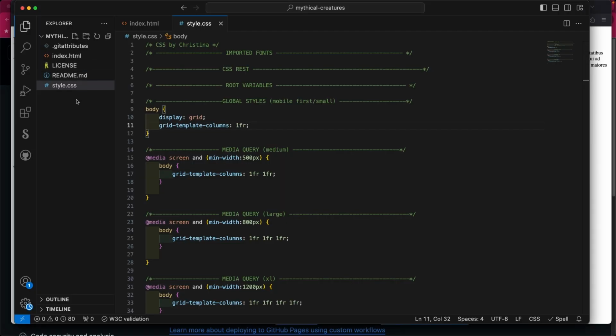All right. Now then, we're going to go back into our Visual Studio Code, and we're going to make another page for our website. In fact, we're probably going to make 3 pages, right? One for each of those mythical creatures. So I'm going to go into New File. I'm going to name that one unicorn.html.